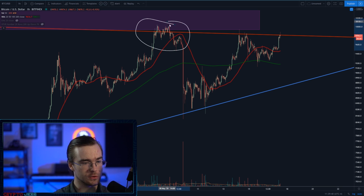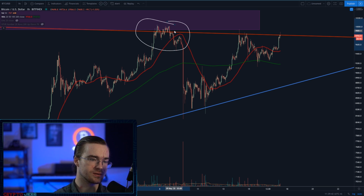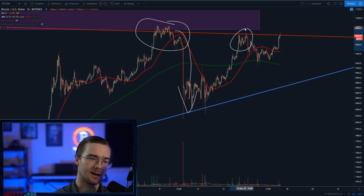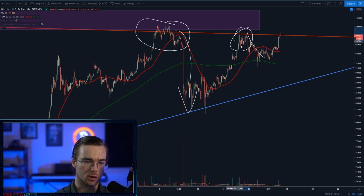As you guys can see, we had our first top up here where Bitcoin traded around $10,000 for a couple of days and then had that correction that we talked about back then. Then Bitcoin very quickly rallied right back up there, breaking a lot of levels of resistance and returning back to $10,000 to show, yes, in fact, the bulls do still have strength. And then, of course, it had a little bit of a correction because we weren't quite ready to break through.